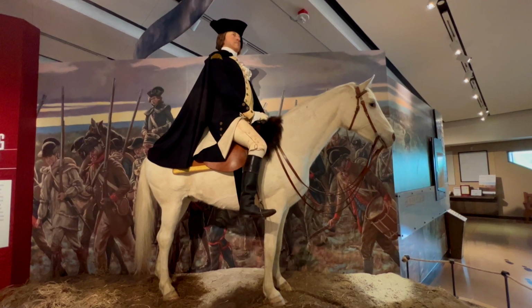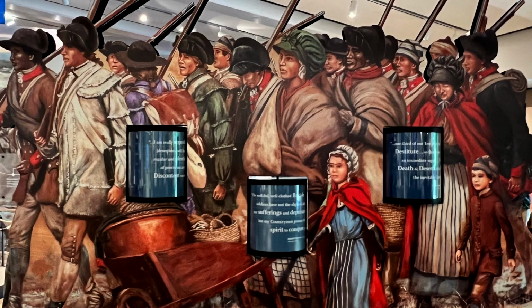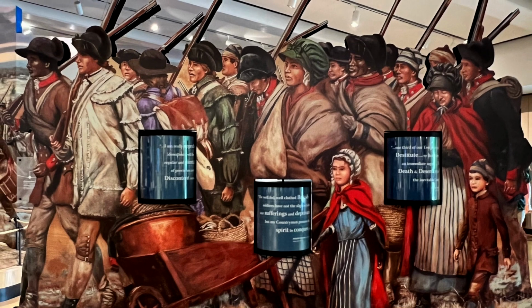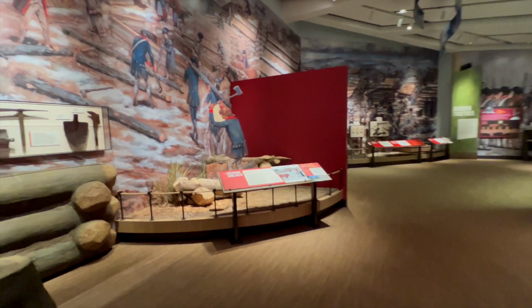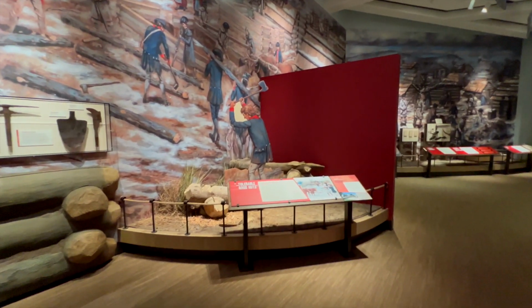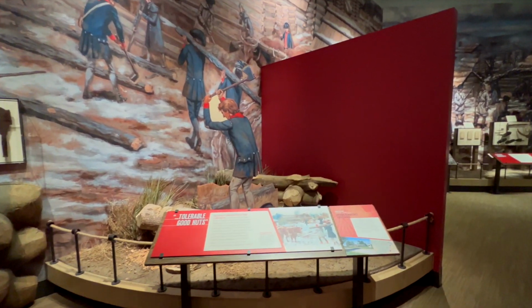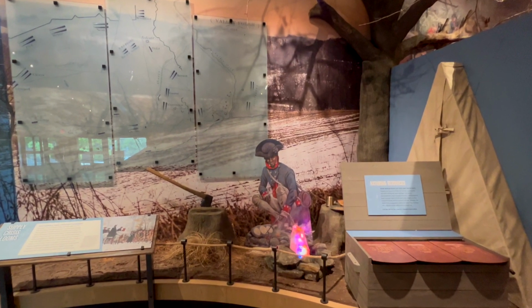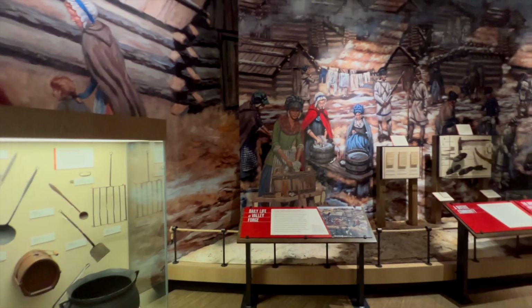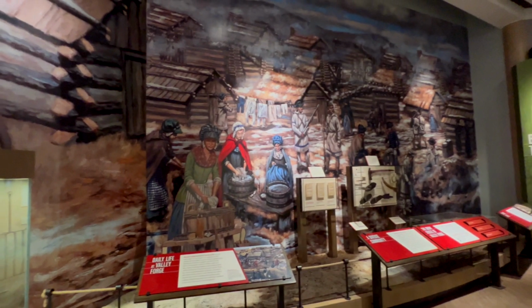There were 12,000 soldiers that were camped here. It wasn't just soldiers that were here. George Washington's own wife, Martha, came here as well. They had them build huts that were made of wood, but they didn't really have very much firewood around here. They cut down so many of the trees to build these log houses, but then they also used it for firewood to try and keep warm during the winter.